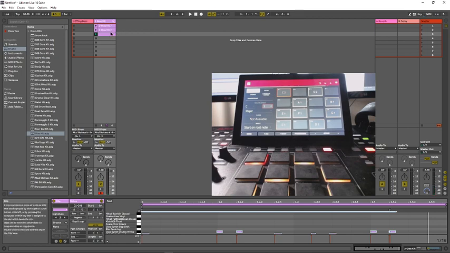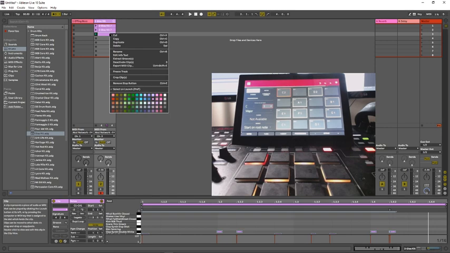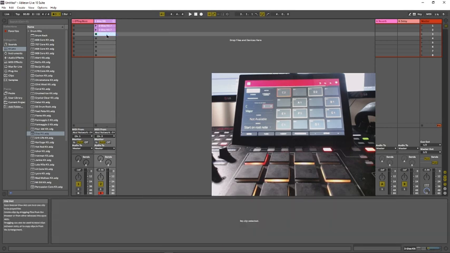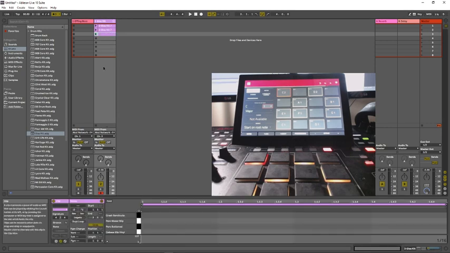Now, if you notice, it created one bar when I did that. The reason it created one bar is because down here it just says one bar. I'm going to delete that and do another one by double clicking it, and it set up a new MIDI track to start recording from, and I can set the bar length. Now, all you MPC users are going to like this if you're used to setting up your bar length. This will allow you to set up the bar length.